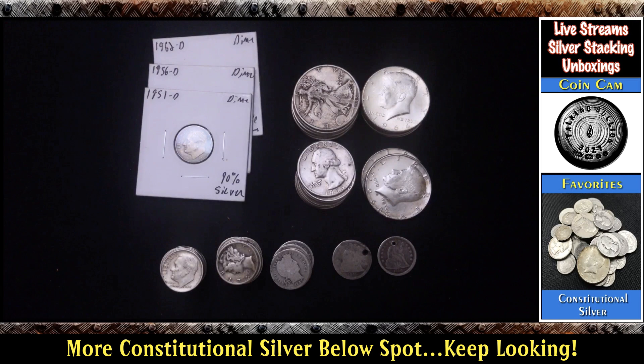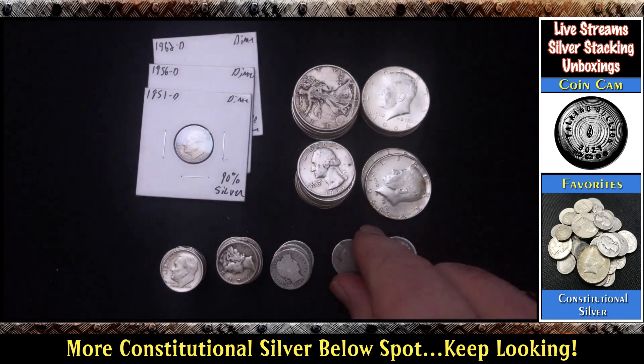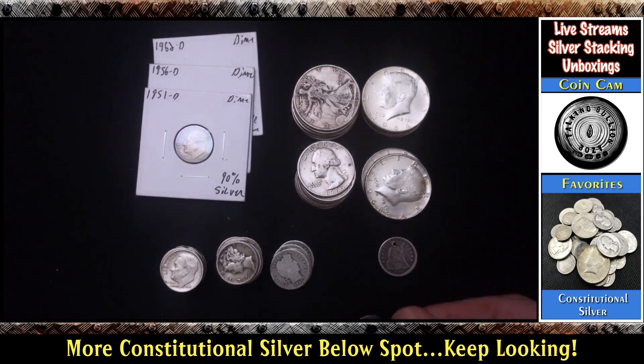That's pretty cool. And if you do the math, you got it for well below $15 an ounce. Just a fantastic deal — really, really happy to come across this. Got me some old Barbers, which I don't have in my collection at all, so that's kind of cool. I really love these old Seated Liberties, but the fact that they have holes in them is quite a bummer — they're pretty worn down too.